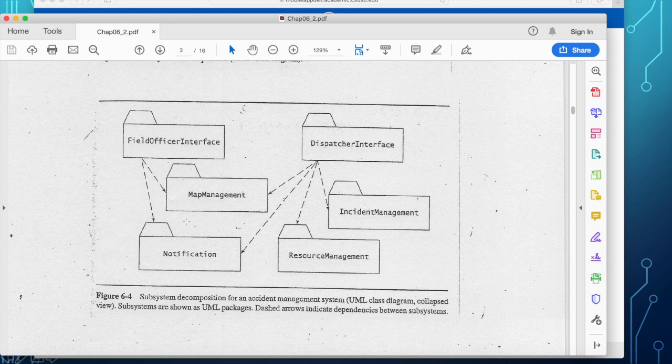Okay, field officer sends, dispatcher acknowledges. Okay, so here is the high-level design.